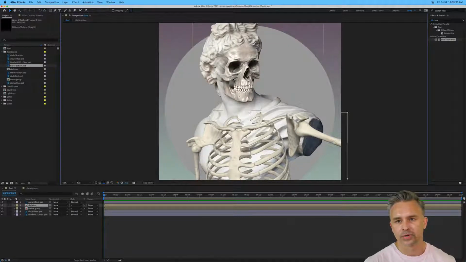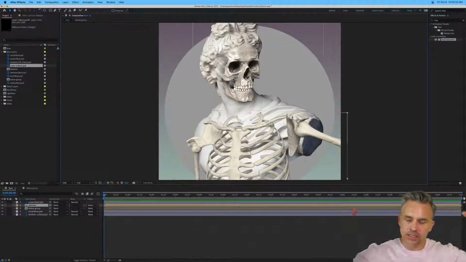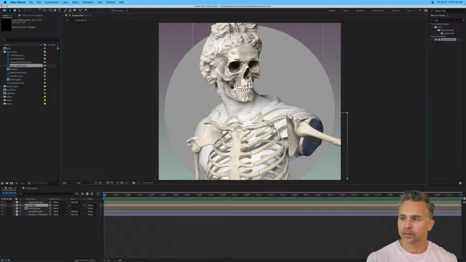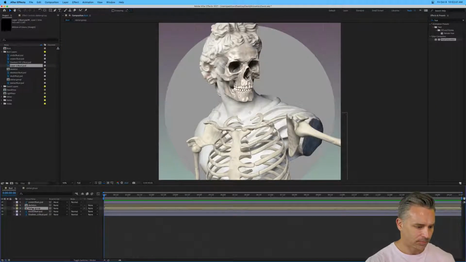I have too many ideas running through my head. All right. So this is what we're going to do. I think after looking at this, this is a great composition as a still frame. So essentially what I made in Photoshop was just this still frame. I really like the idea. I think Cody Bear liked this idea of this flickering. So that's what I want to do for the skull. That'd be pretty sweet.